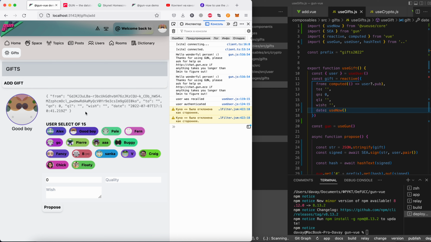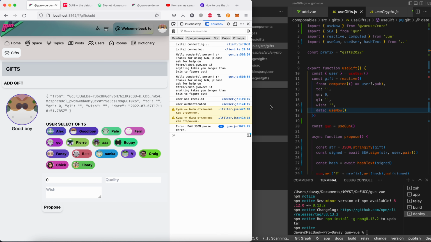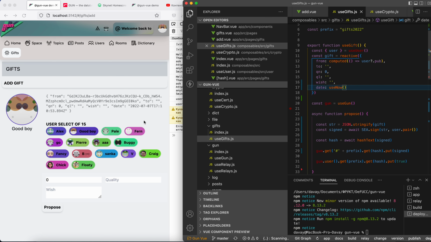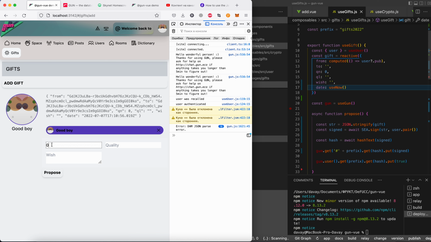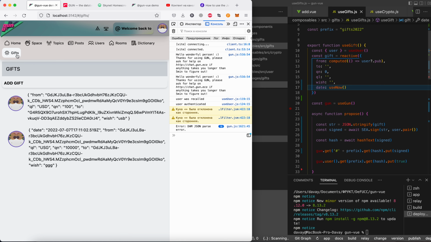So add gift, we have the date here, like this. So maybe it's okay, because let's just create another USD proposal. So we've proposed another gift, so we have some data. Yeah, there is the date.